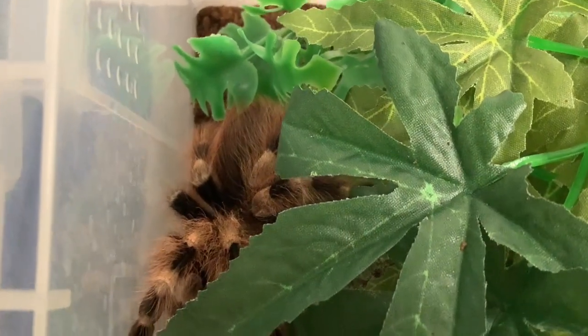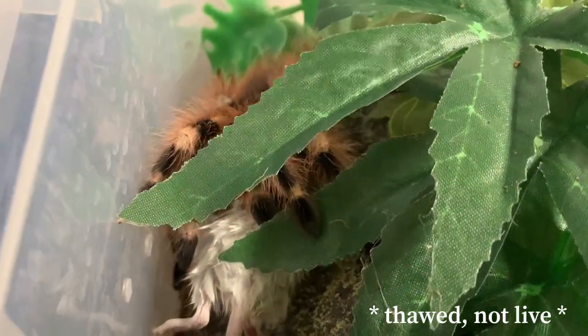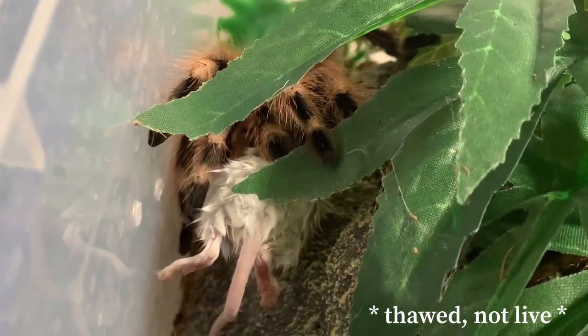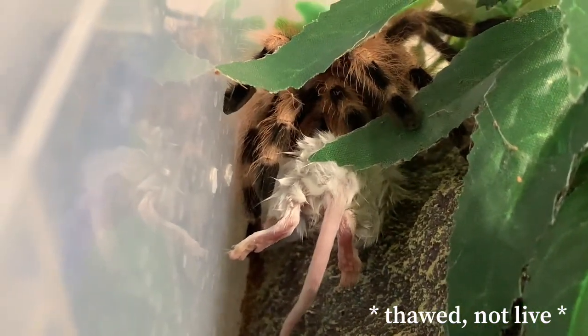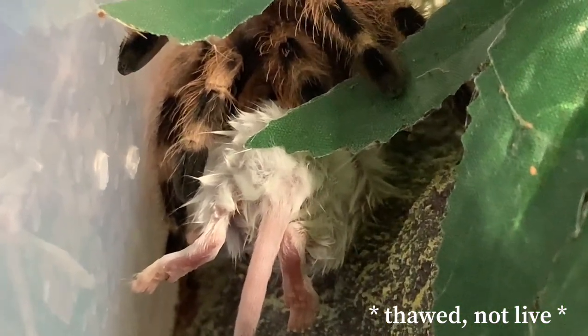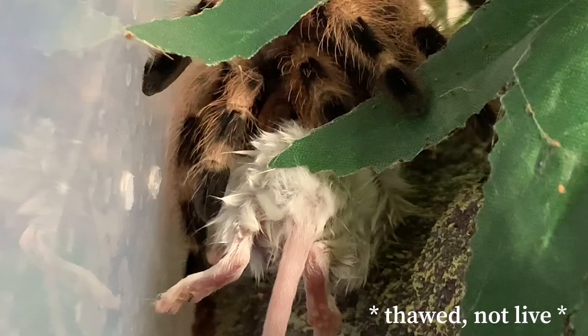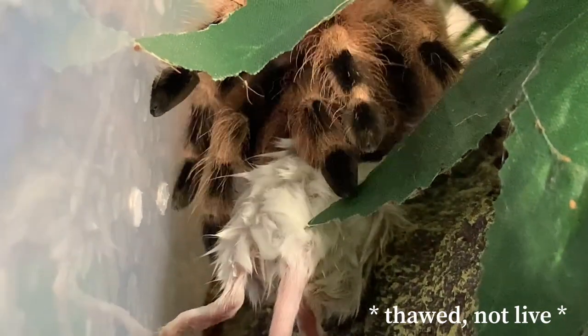And even the occasional mouse is a treat when one of our snakes refuses a meal. Tarantulas will strike their prey at lightning speed, sinking their fangs into their meal and delivering a fatal dose of venom which incapacitates before enzymes in the venom then break down the meal ready for consumption.